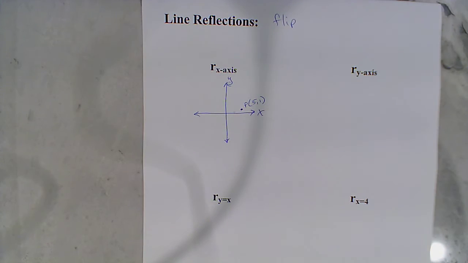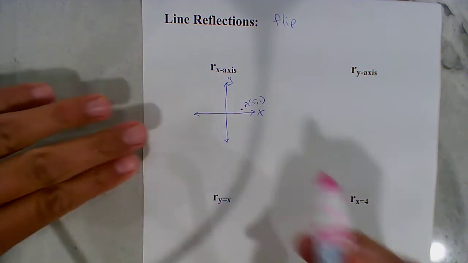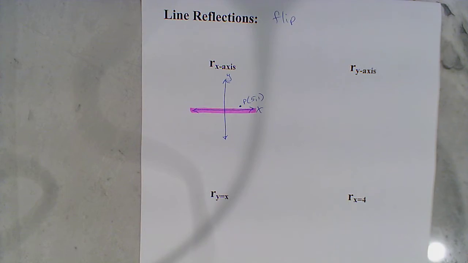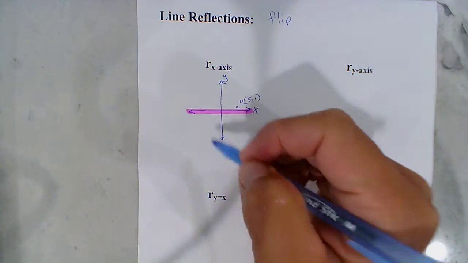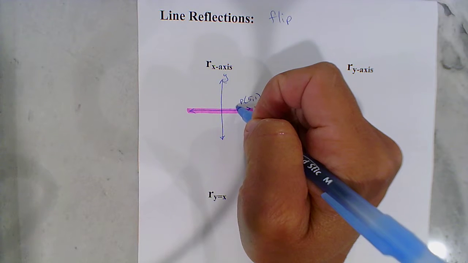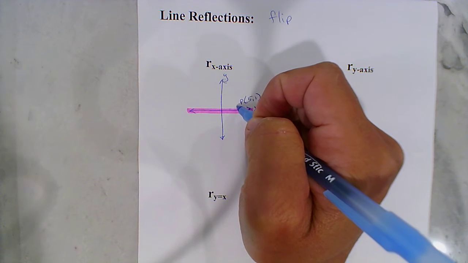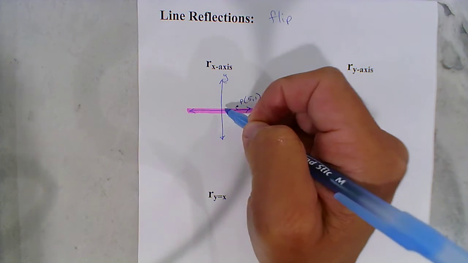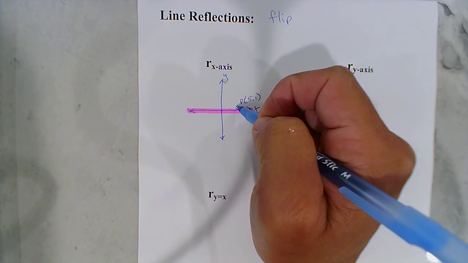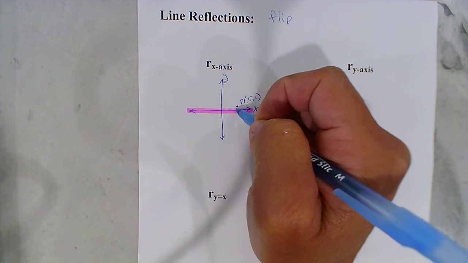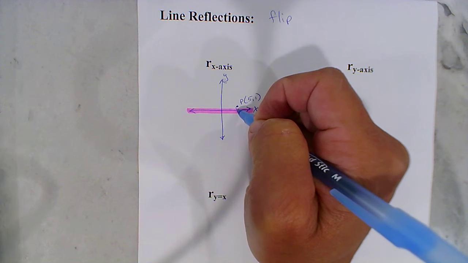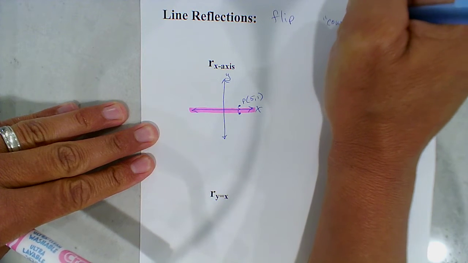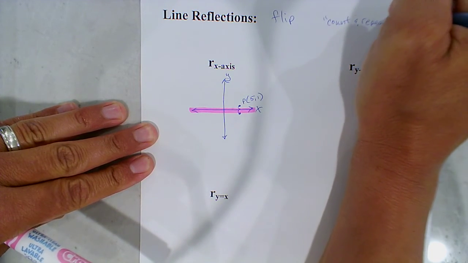If we were flipping over the x-axis, I want you to imagine that we have the graph grid here, the coordinate plane. All you're doing is counting the number of spaces, the number of boxes, until you reach that line over which you're reflecting. So in this case, (5, 1). Think about how you plot the point: 1, 2, 3, 4, 5, up 1. How many spaces is it from the x-axis? Just 1. So you'd be counting down to the axis and then repeat on the other side. It's a count and repeat situation.